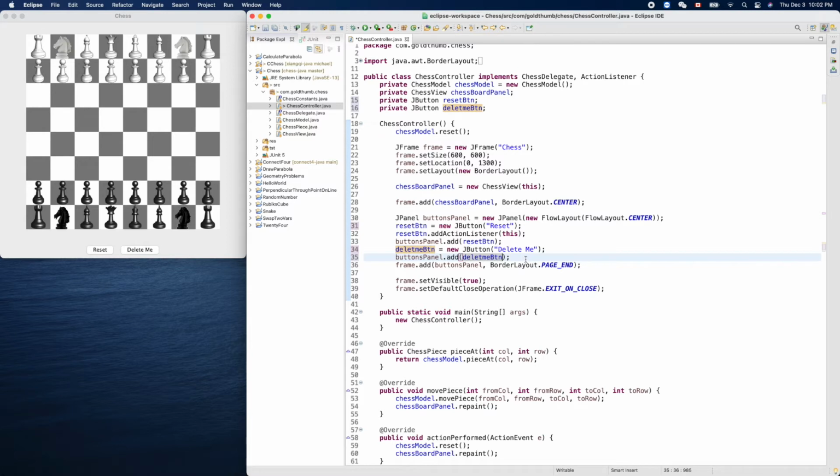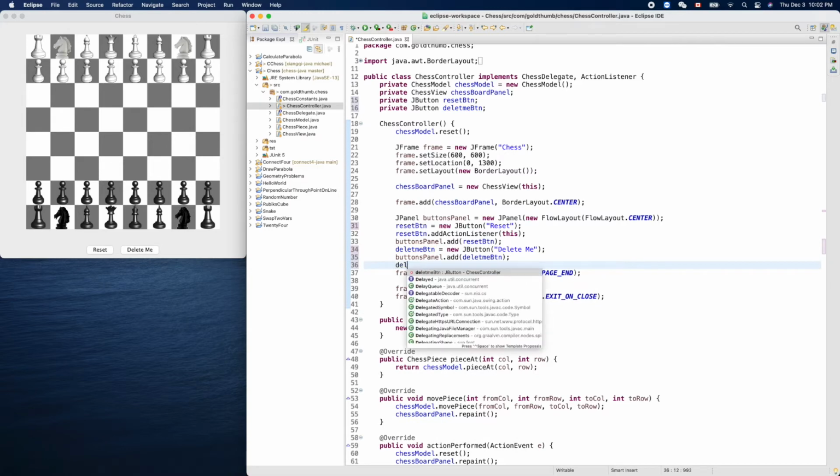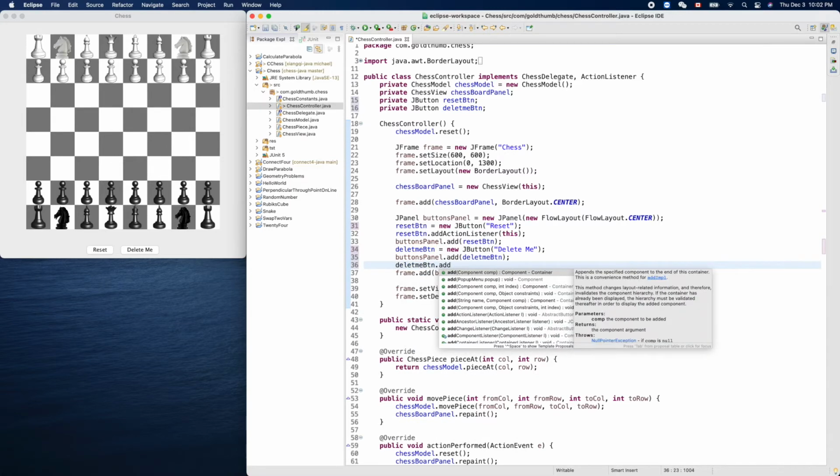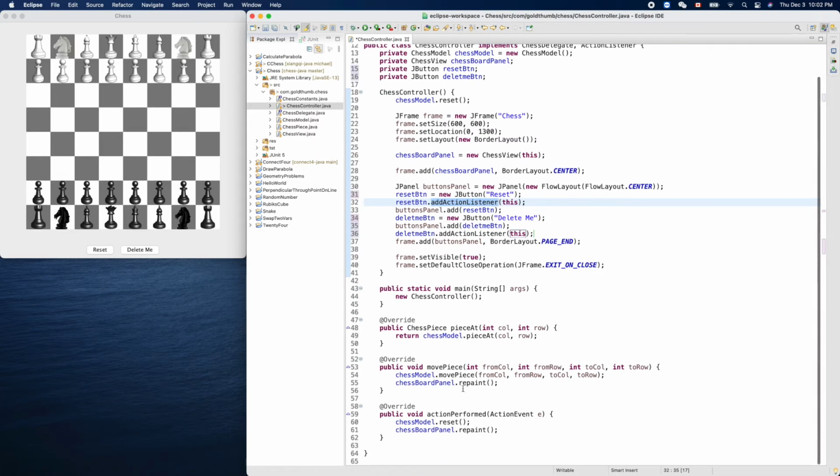So now we also need to add a delete me button add action listener, this, like this one. Now this function will be triggered for both buttons. Let's give it a try.